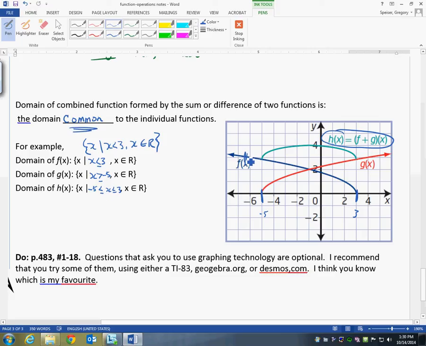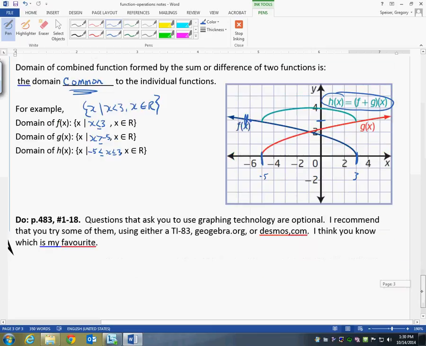So even though at, say, negative 6, f of x exists, g of x does not exist at negative 6, so therefore you can't add. It's not a 0, it's that g of x doesn't even exist there, right? So you can't say, oh, what would I add? Like if f of x here at negative 6 was equal to 3, but g isn't defined, you can't add 3 with no value at all.